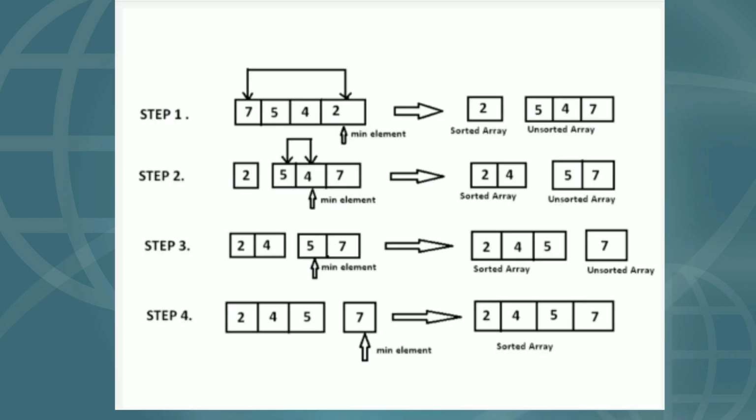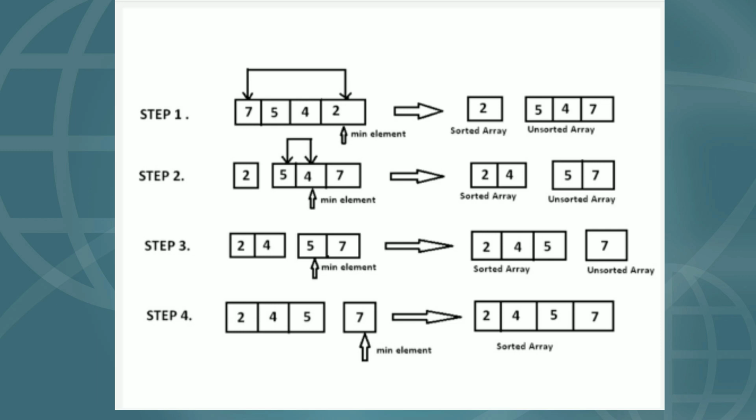Let us consider an example to understand clearly. Consider an array of 4 elements: 7, 5, 4, 2. In this, 7 is considered as the index element because 7 is placed at the first position. 7 is compared with the remaining elements, and the smallest element is placed at the first position in the array. So first 7 is compared with 5. In this 7 and 5, 5 is the smallest element. So 5 is considered as the index.